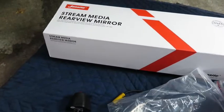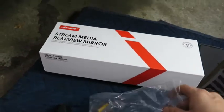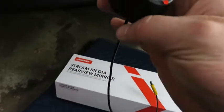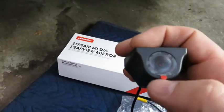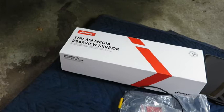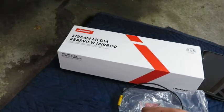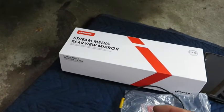I did also talk to somebody I know that had one of these mirrors, and he said that if you have the mirror or the camera mounted low, then it gets washed out by cars behind you, if you're looking at the rear view mirror with a car behind you, or the rear camera with a car behind you. So once I get the camera in its location and mounted, I'll come back and show you where I put that.